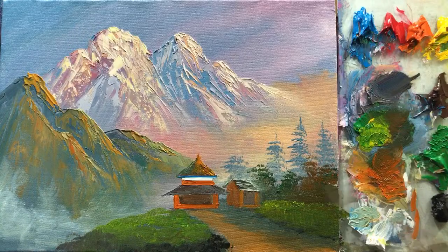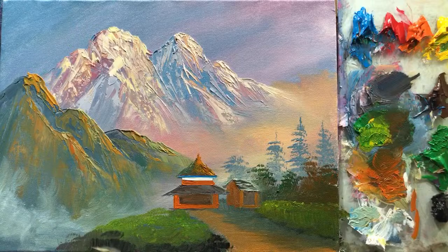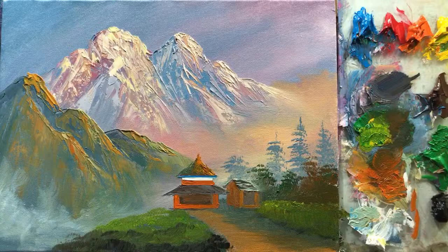Okay, now from here, I'll add more trees this side, maybe. Well, I think this will do for now. This is okay for now.